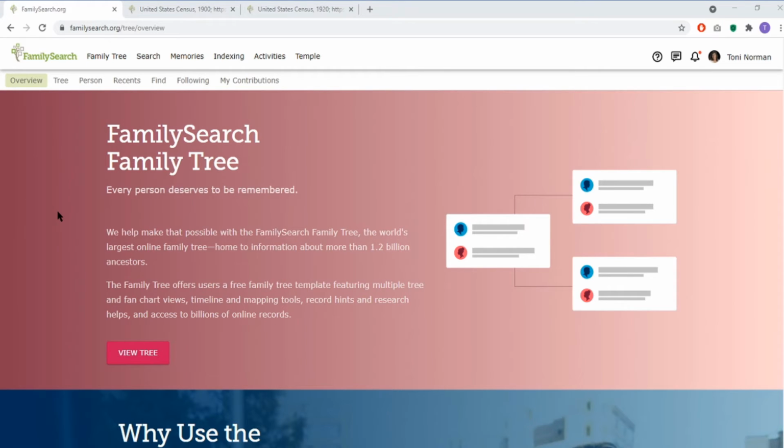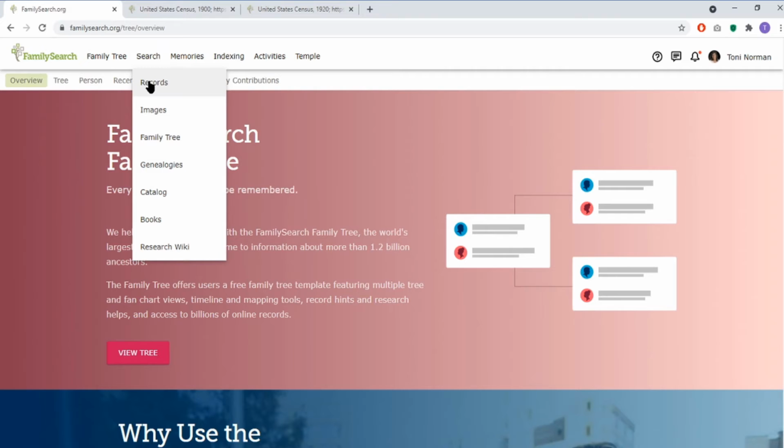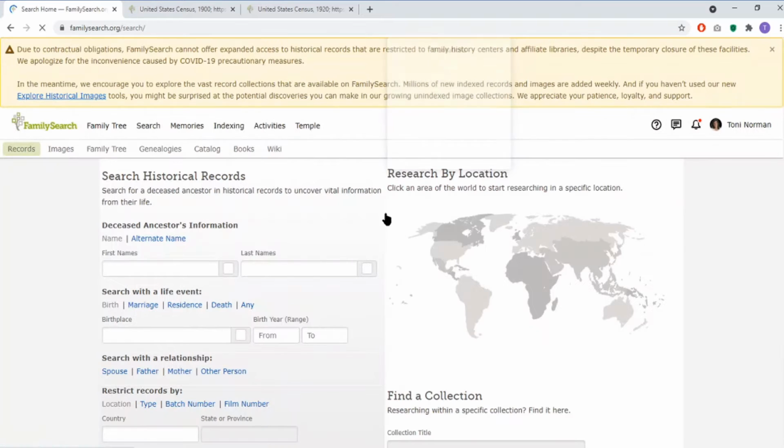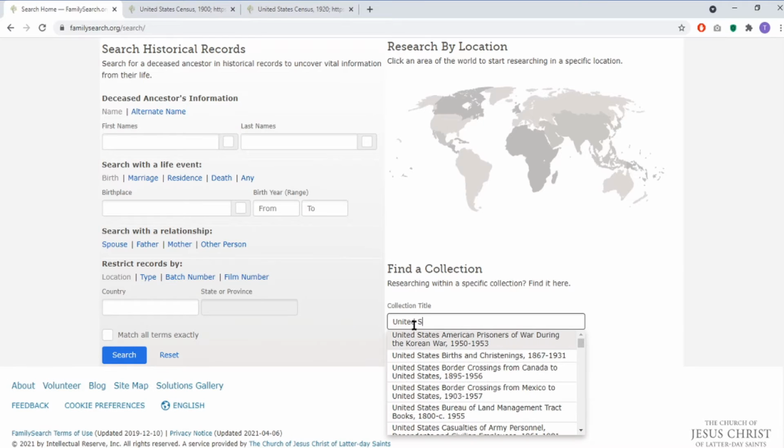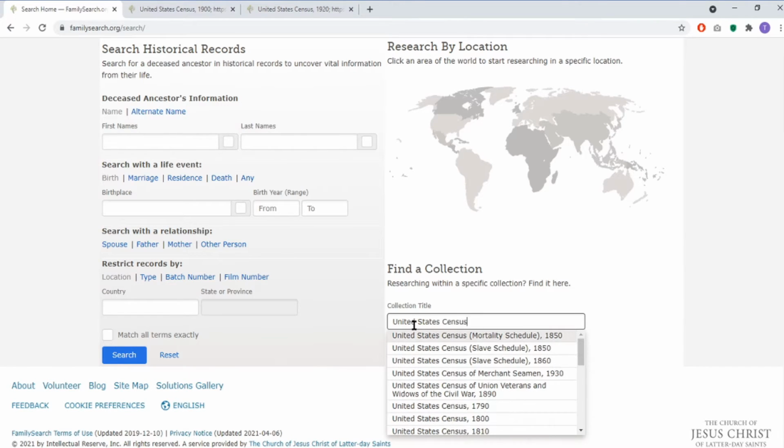I want to show you how to use these census records. I'm going to show you first the 1880 census. So you do the search, records. We're going to come down here and go to United States Census, and then we're going to type in 1880.